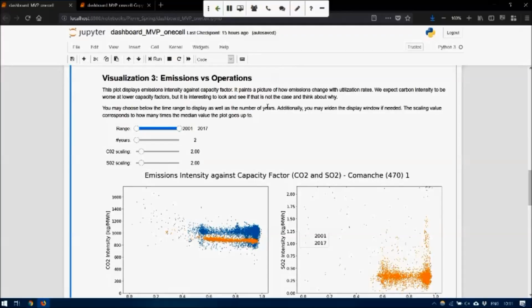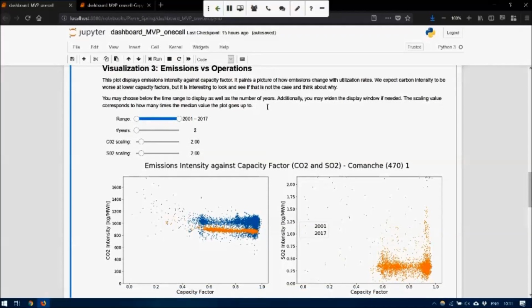analyze them together. This provides a scatter plot of emissions in CO2 and SO2 when compared to capacity factor, which is a metric of operation. When the capacity factor is 1, the unit is operating at its maximum value, and when it's at 0, it is offline. So what we see here is how the emission intensity evolves with capacity factor. We expect the minimum non-value to occur at maximum operation. This is what we see here generally.